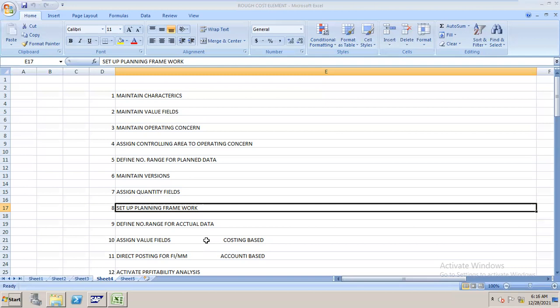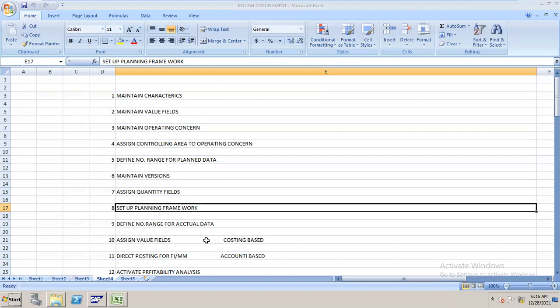Suppose in our client place the CO module is implemented, it means now when you're posting in F-02 any salaries, wages, rent, any expenditure, you should give the cost center. So by giving the cost center, when you post it, the update from FI to CO happens. Suppose you are getting any revenue in the FI, you are posting in F-02.